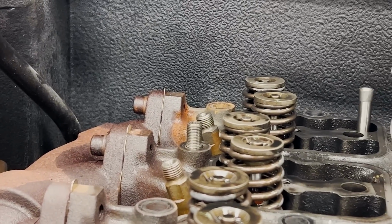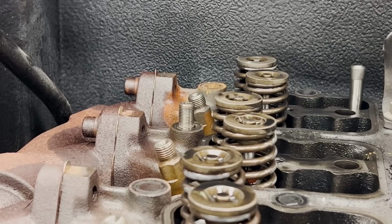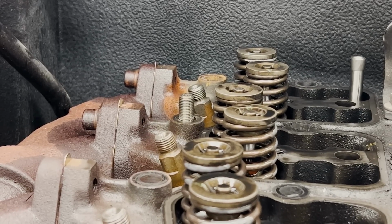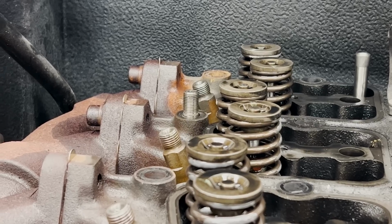A little heat. How about some heat? Hanging down low, you have to clear down the bolt. Your threads are far away. I guess just the stud itself. I don't know if I'd put heat into a stud like that. It kind of scares you. I mean, they could do engine heat, but it's still warm.